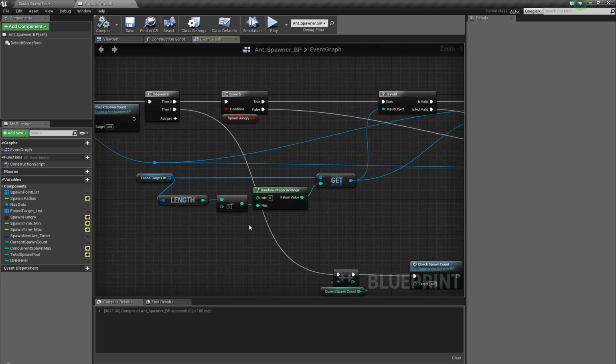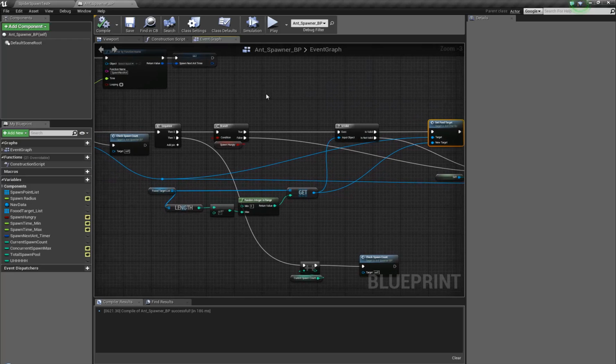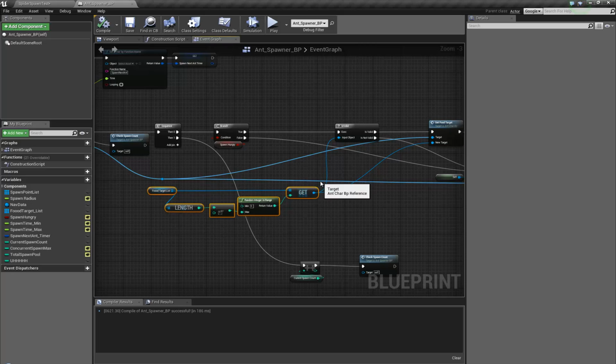We're going to do a little bit more cleanup, and there's a couple of things that I wanted to address. Number one, when I give the ant a food target in the beginning, I'm getting it randomly, which is causing a lot of the ants to go for food that isn't close to them. In fact, it's causing some of them to walk over food.